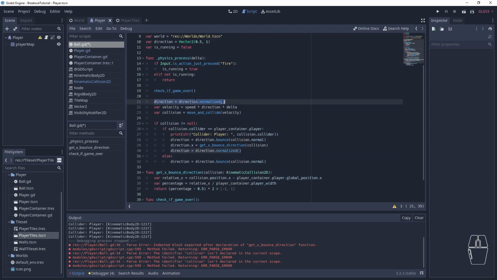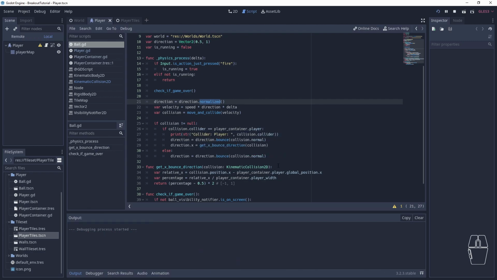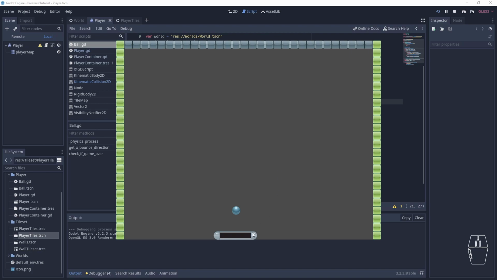So let's normalize it as we did here. Actually, we already did normalize it once. So as we already normalized it here, maybe we don't need to normalize it again. This is something we can consider, and it seems that it's always normalized first, so I don't think we need it. I just mentioned it so that you know it's well needed in general. So now let's test, guys. This is the moment of truth to see if our efforts paid off. Technically, if the ball hits the right space, it should go to the right, and the left area should always go to the left. So far so good. Let's try to go right.